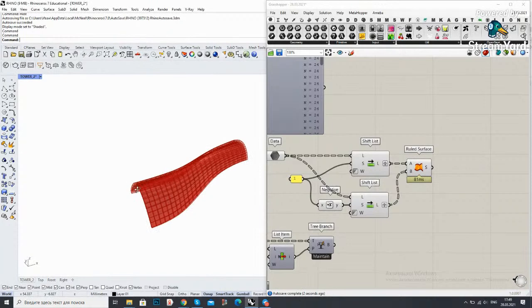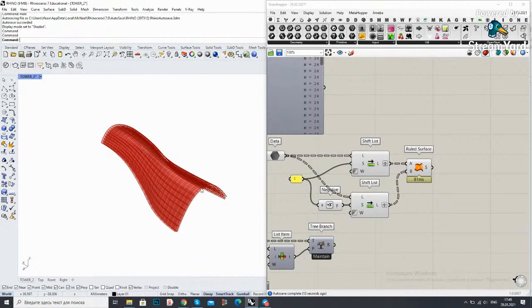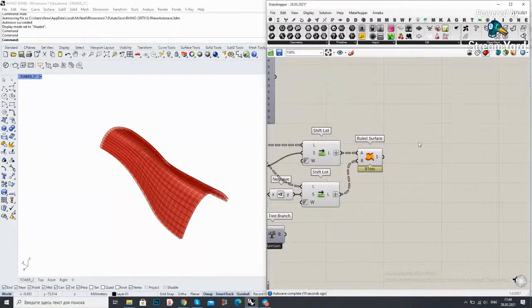Basically, this is the initial geometry which we are going to work with to generate the patterns and convert it into a shell. So, how are we going to proceed? Well, first of all, let's convert it to a simple mesh. Actually, let's not convert it to simple mesh. Should we? Yeah, let's do it. Let's convert it to simple mesh.